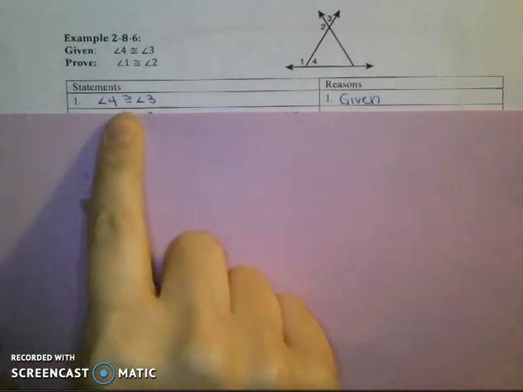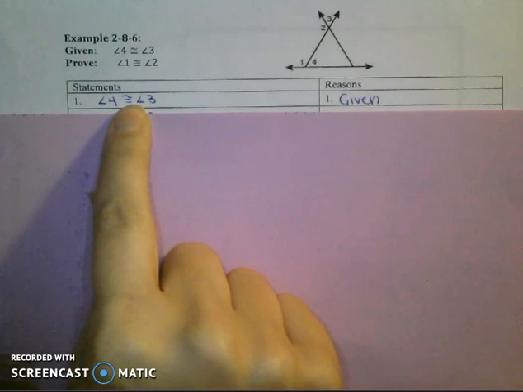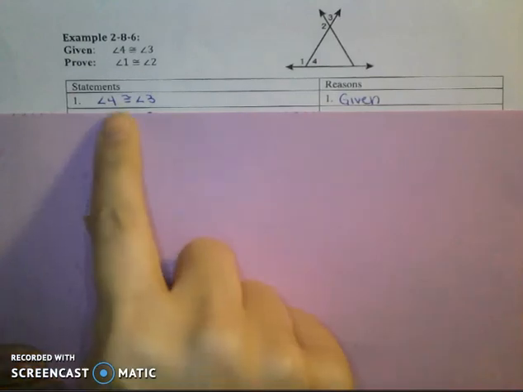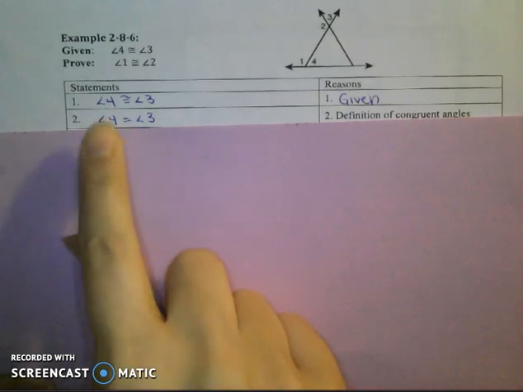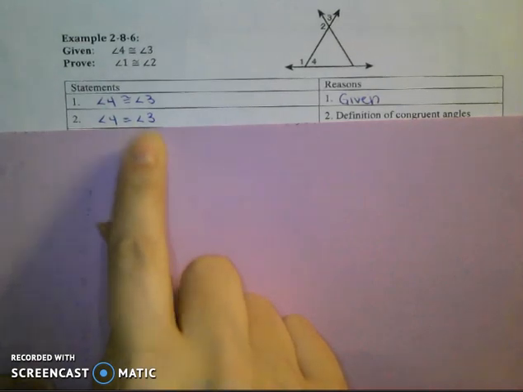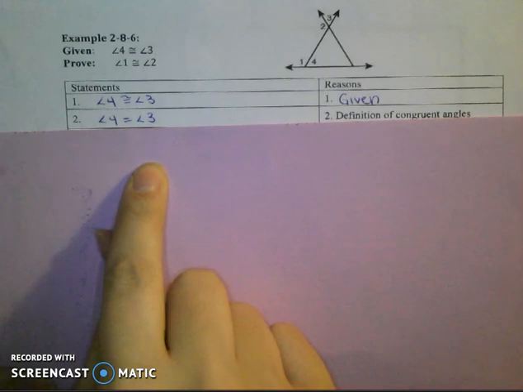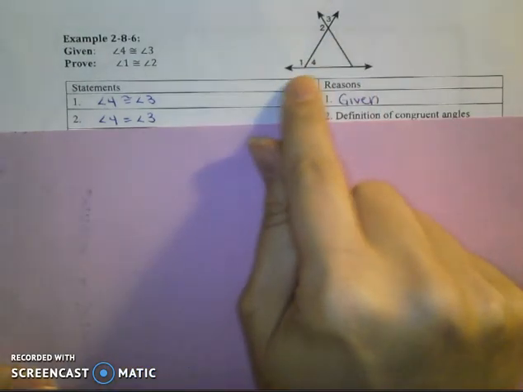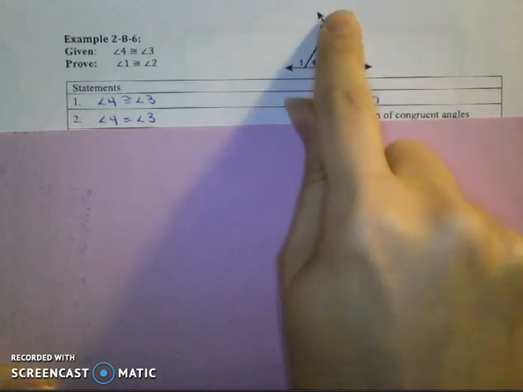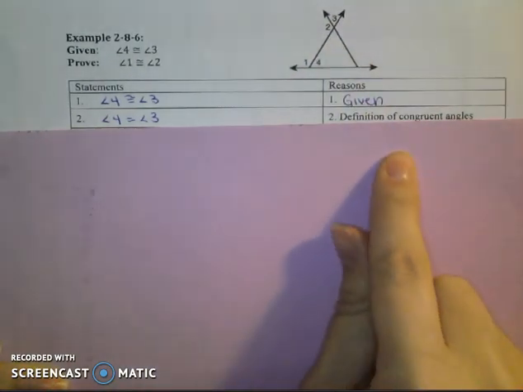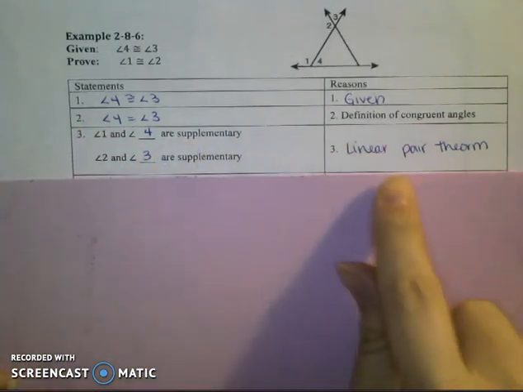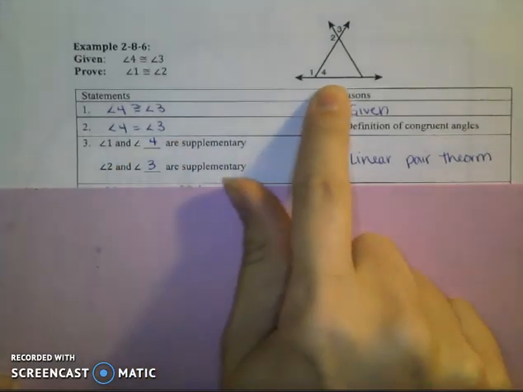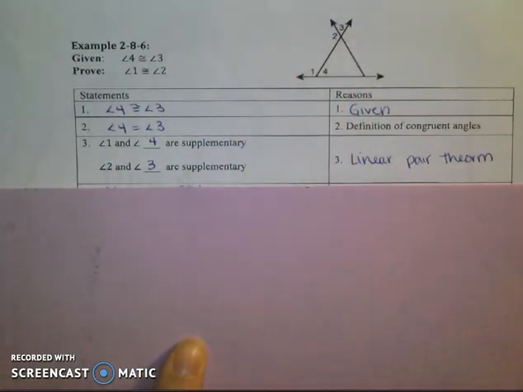All right, let's go. If we start with something that is congruent, more than likely we're going to jump to, and it already has it for us, the definition of congruent. So if it's congruent, it is equal. Now it has 1 and blank are supplementary, and 2 and blank are supplementary. So they're forming a line, if we look at our picture. If they're forming a line, they are a linear pair, and linear pairs are supplementary by the linear pair theorem. So it's 1 and 4, and it's 2 and 3. So it kind of guides you on that one.